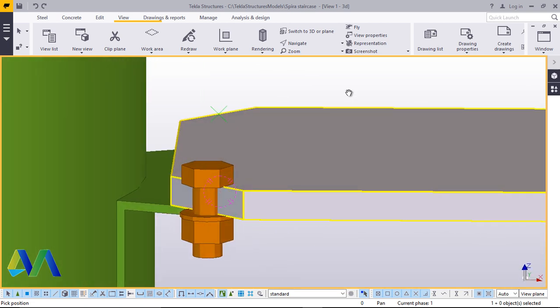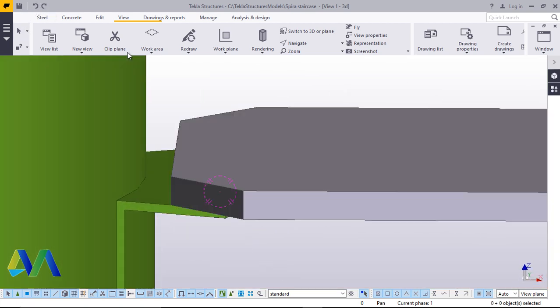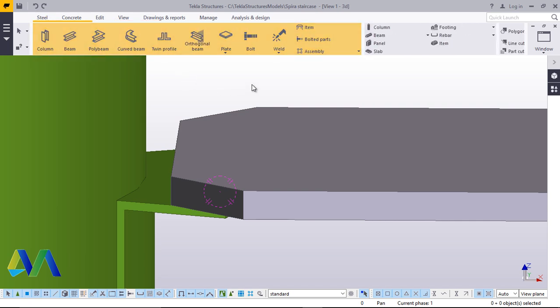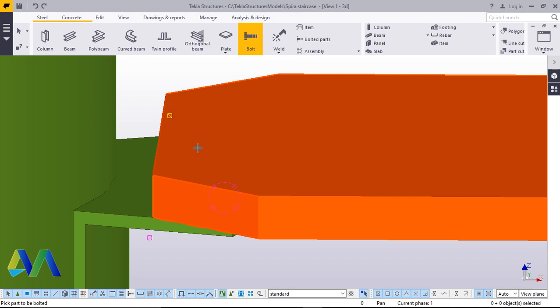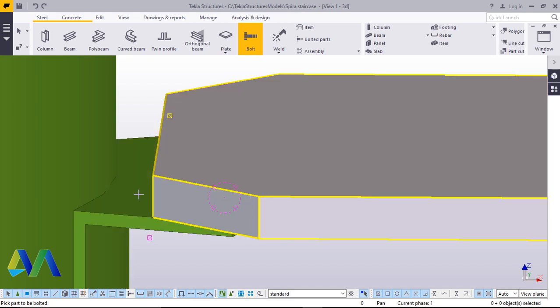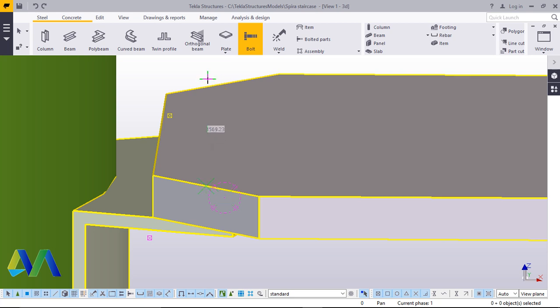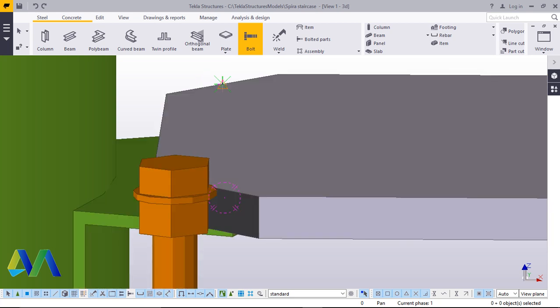No, we have to redo this and do this, then come to steel, under steel come to bolt, then click on that and press Ctrl and click on this, then press your space bar from here and snap right there.